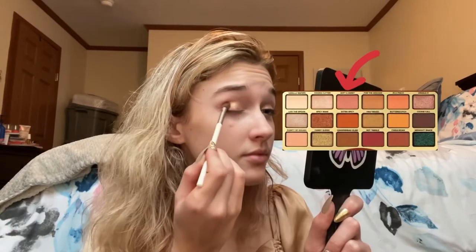Using the Gingerbread Extra Spicy palette by Too Faced, it looks like she has just a hint of pink on the corners of her eyes. I'm using the shade Soft and Sweet with an Ulta round brush, applying it very lightly mainly in the outer corners of my eye, then barely dragging it inward toward the center of the lid along the lash line, and blending everything together.